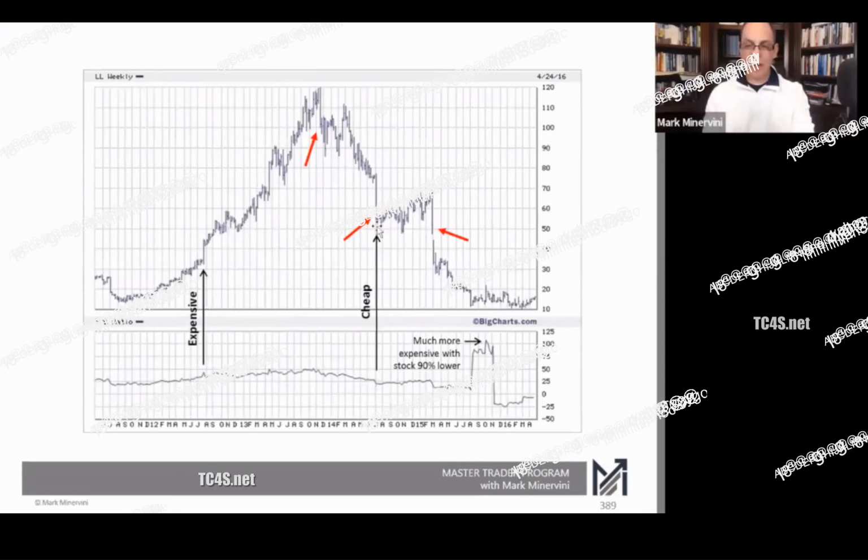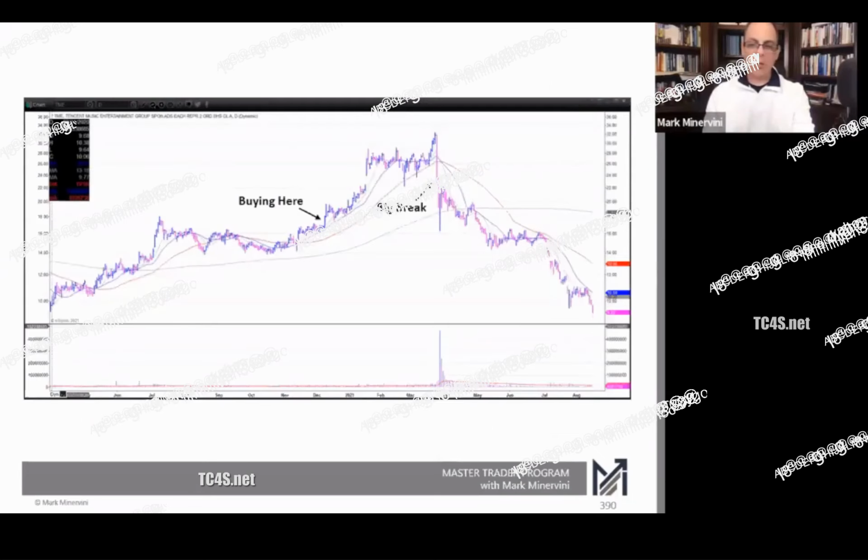There were people making a case for this. I remember they were talking about how it's trading at the lower range of its PE ratio, and it had a little pop from that, and then boom, that selling comes in again, and now it really starts to pick up. And after the stock is down, all of a sudden the PE jumps because all the bad news starts coming in. See, the smart money's getting out, anticipating the bad earnings, the bad news, so all of a sudden what looked cheap is more expensive than ever, literally almost overnight. This is how it works in real life.